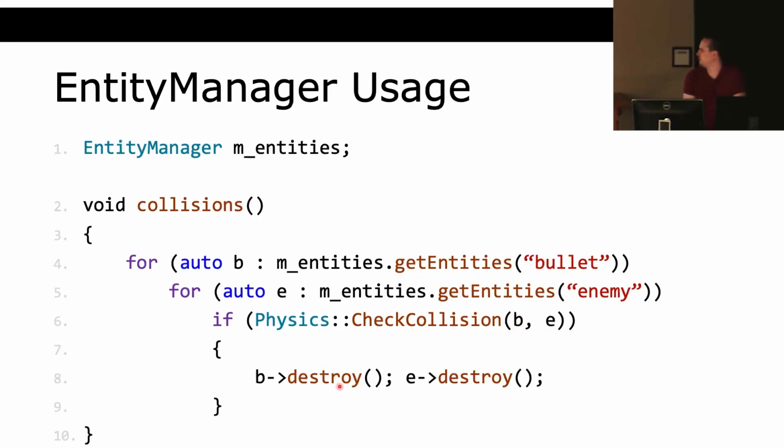And if there is a collision between them, and our game mechanics dictate that if a bullet collides with an enemy, they should both be destroyed, then we can just call, hey, destroy the bullet and destroy the enemy. And it couldn't be simpler, right? So what this does internally in the entity is just set the alive variable to false. And then at the beginning of the next frame, the Entity Manager will look over all of our entities and say, hey, delete all the things that are false. So we don't need to worry about storage. We don't need to worry about iterator invalidation. We just need to worry about our code, which is going to look super clean now that we've got this factory handling everything for us.